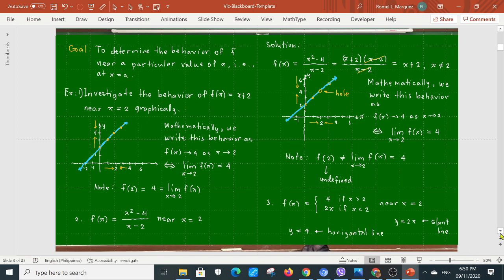Let's draw the graph. Remember the given equations defining the function. There are 2 equations defining the function at different domains. Subintervals, subdomains. So, how does the graph look like? So, let's see. Will this be enough? Let me have this.